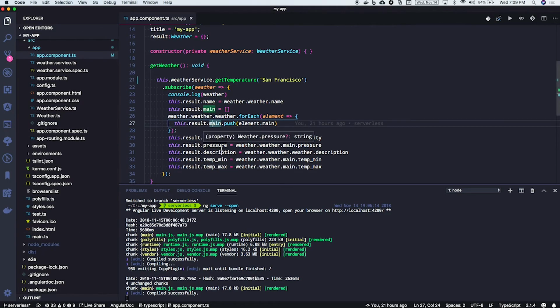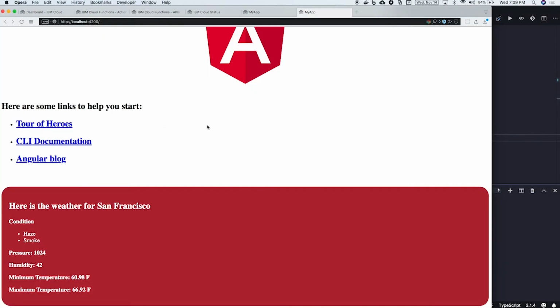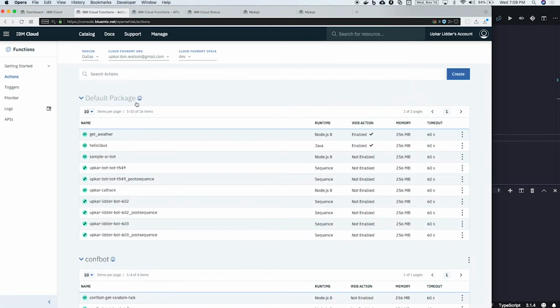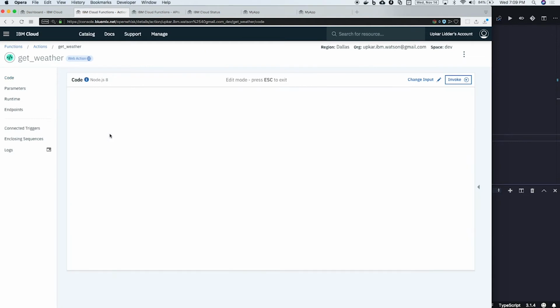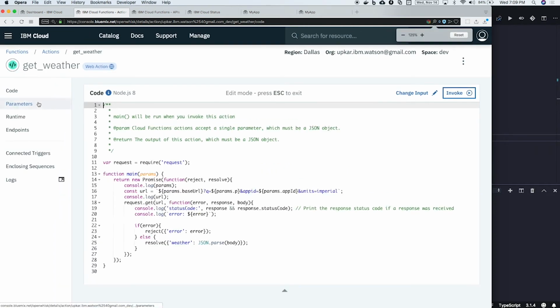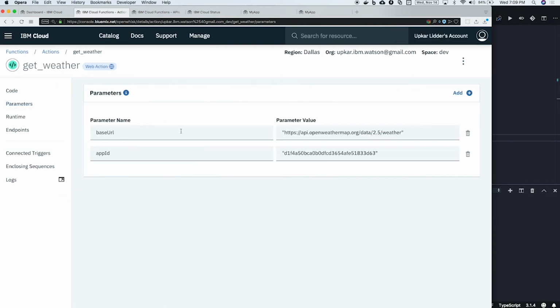Okay, so what does this function look like then, right? I'm simply calling this API, which is my action on OpenWhisk. If I go back to my IBM Cloud, I created this function called getWeather. If I look in there, again, I could have done this the way I did the Hello World, but it's essentially the same. I've put in two default values in my parameters that call out to the OpenWeatherMap API. I've given it my credentials.